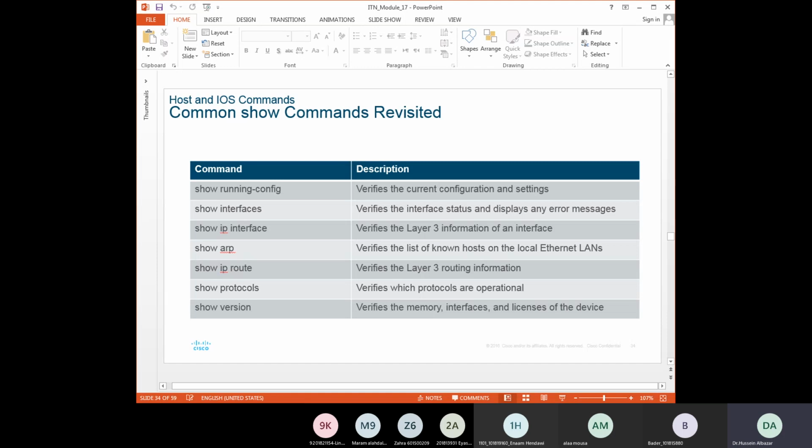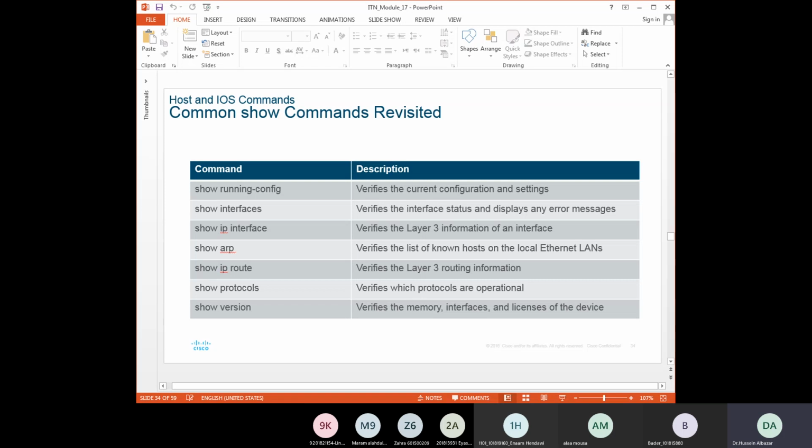So it's mainly used by network technicians for viewing information files, configuration files, checking the status of the device interface, the process, and verifying that the device is operating, or the operational status of any device. The status of nearly every process or function of the router can also be shown or viewed by using the show command. So we have summarized some of the show commands, and the description of each command that can be used when we troubleshoot our network, according to this table.